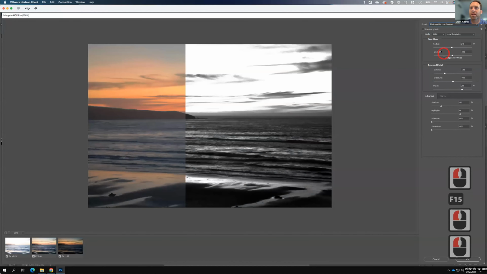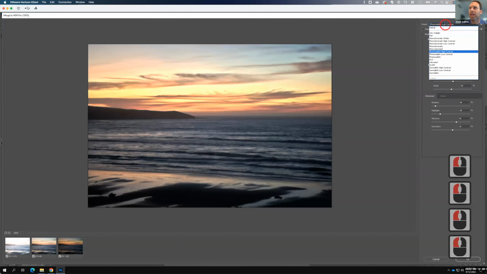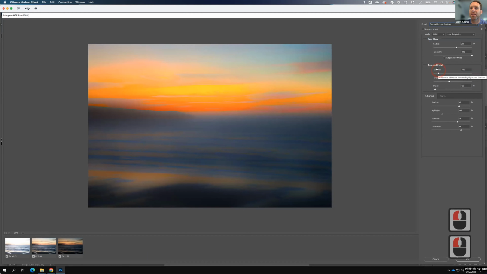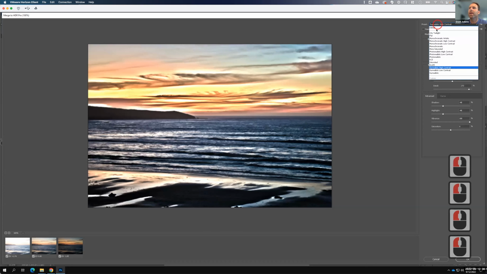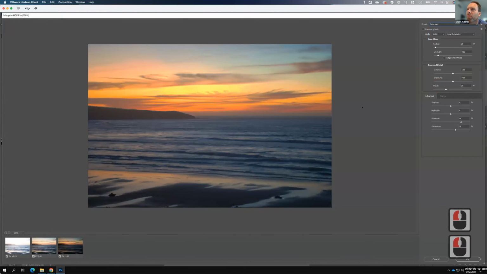Let's go to photorealistic. Let's go to low contrast. Let's try photorealistic high contrast. And I like the low contrast a little better. We could go to saturated. Right, they have surrealistic. So you can play around with these. Okay, and I want you to go through and try the different settings. Now for me, I think the saturated was pretty close for what I was after.